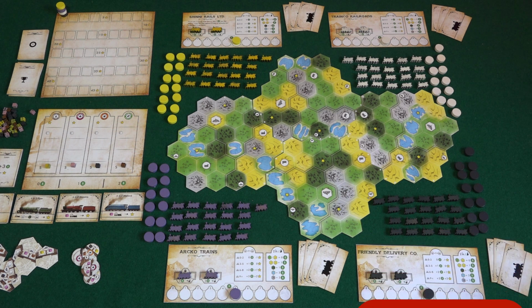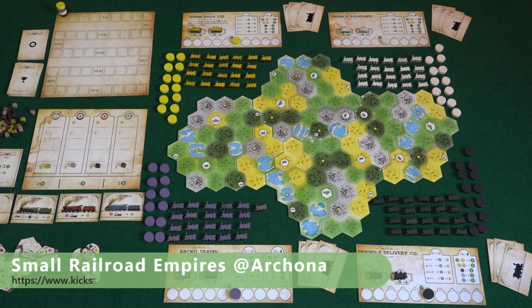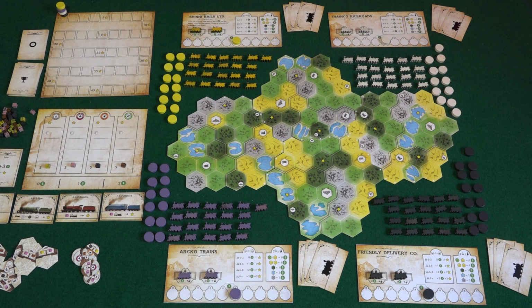When building tracks, we have to pay the cost in gold for different train types, depending where the track passes through. Once a track connects an industry that produces a specific good with a city that requires and has demand for this good, the player then may send a train to complete the delivery and earn gold depending on the track length. But make no mistake, this is a race to complete achievements such as be the first to make 4 deliveries, be the first to build 3 tunnels, for which you will earn extra victory points.